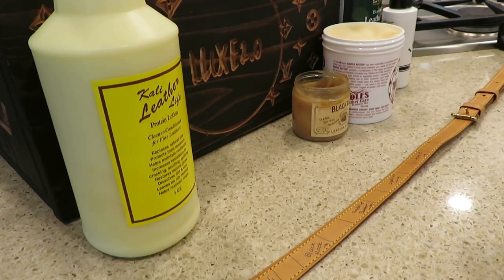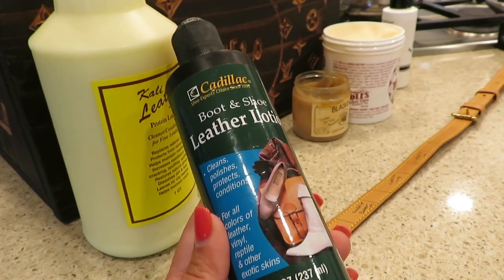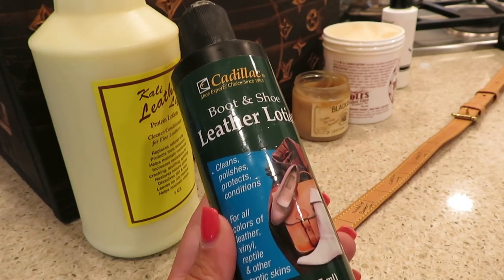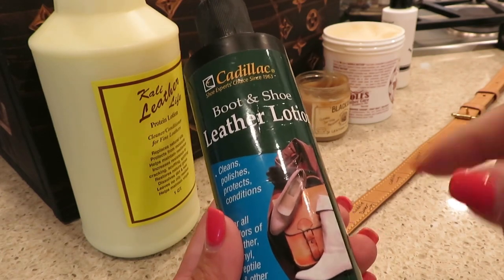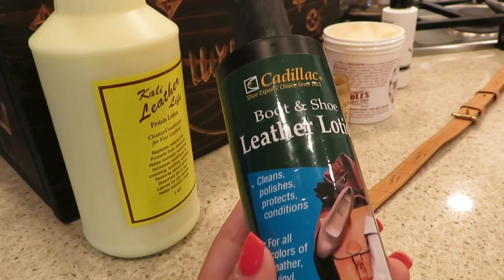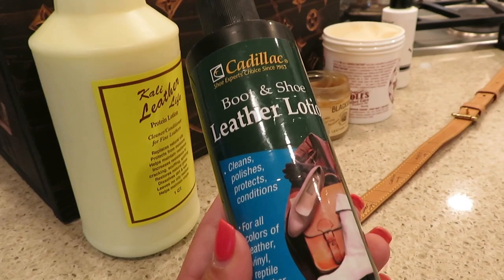So on to conditioners — which one do you get? Well, I use different ones. One that I like, and you'll see it recommended a lot on the forums, is Cadillac. It's relatively inexpensive, in the eight dollar range. It is very thin, and I like that for projects that aren't super thirsty. It's also my choice when I put something on canvas — it's thin, not very expensive, and it doesn't leave any shiny finish or anything that indicates you did something to the canvas.